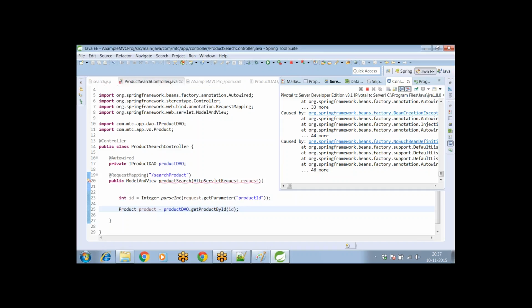What's the next thing we need to do here? We got the product details, right? I can say this is your response data. So what to do with this response data?